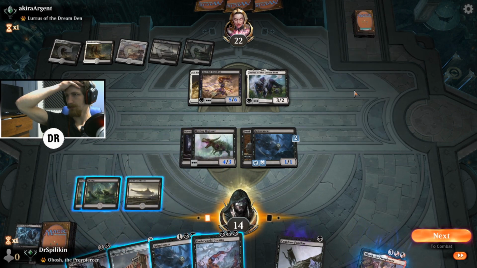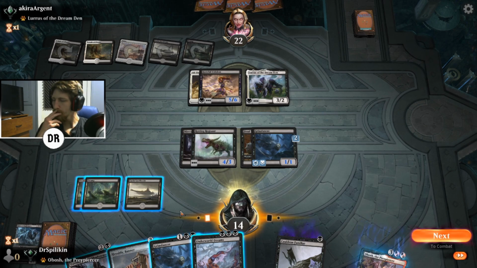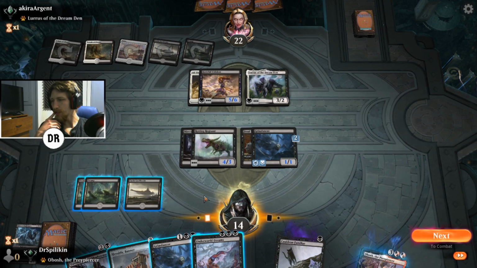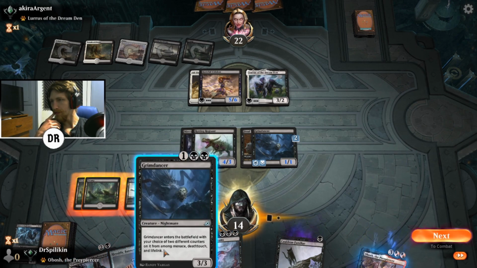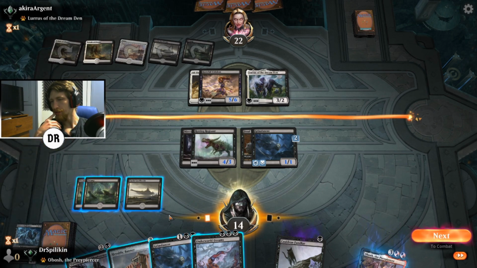Because even if we make them discard, they can just replay it with Lordorous. Underworld Dreams does start working on them slowly but surely, but if they draw even one more Deadweight, we're a little bit boned. Need to get rid of that Lordorous.